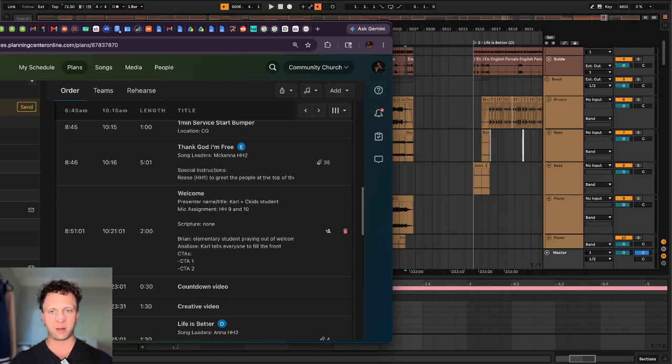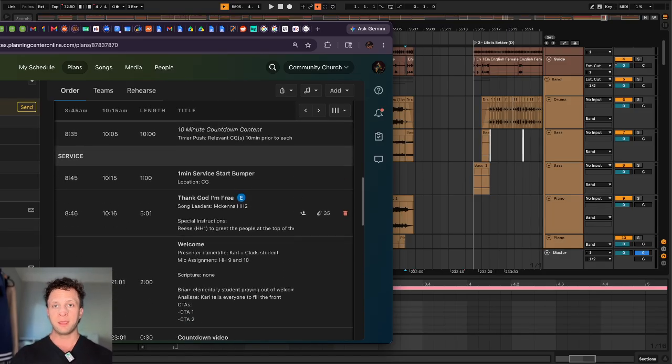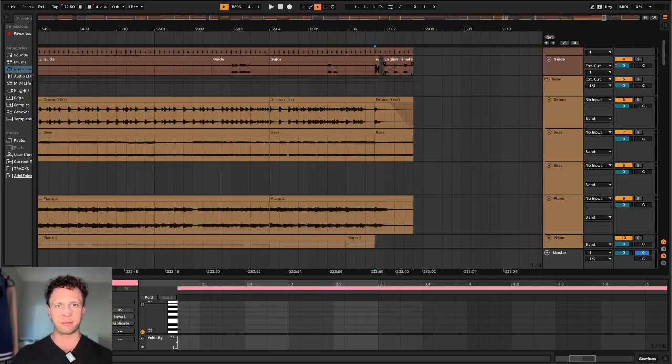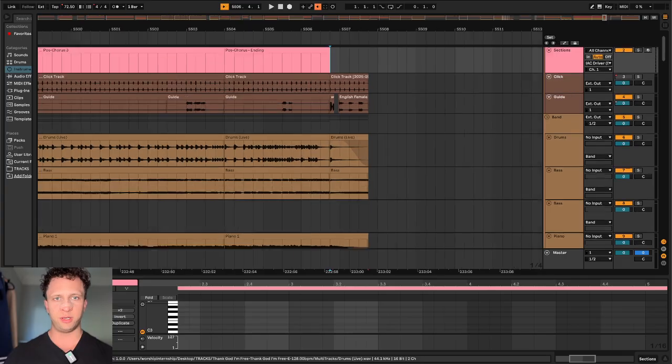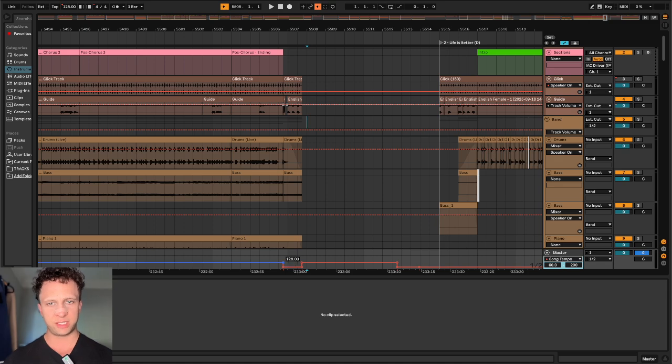It doesn't matter at all, that key going into this key, because that's going to have a fresh reset from the video and the drum solo both. So in this case, we might as well do the welcome on Thank God I'm Free. So this whole change into a new time is not it. You want to hit that A button again, take it down to song tempo, and this whole change to a slower tempo real quick is not what we want.